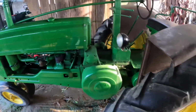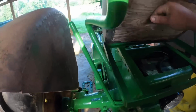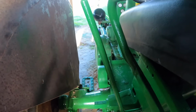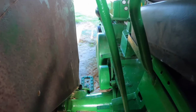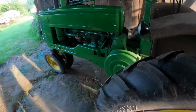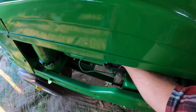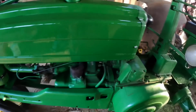We can see it. Let's see if it'll start. It hasn't run since noon, so let's see if we can make this happen. I still don't know the procedure for, you know, how much choke and whatever. Grandpa always said you always had to choke it, so I think that's just a quirk of a 2-cylinder tractor. But, and as before, I've said I always disconnect batteries and whatnot.